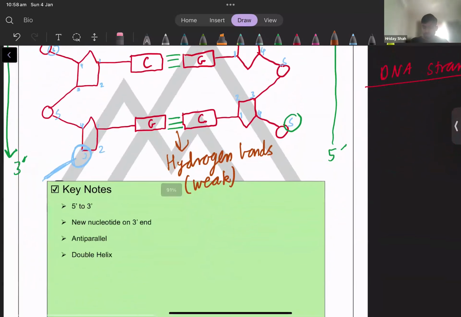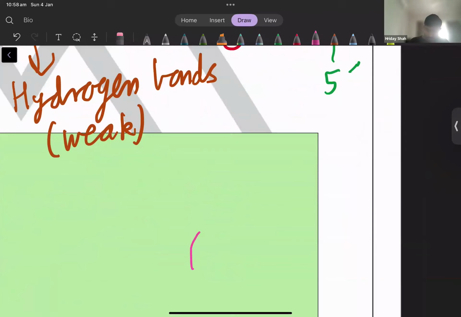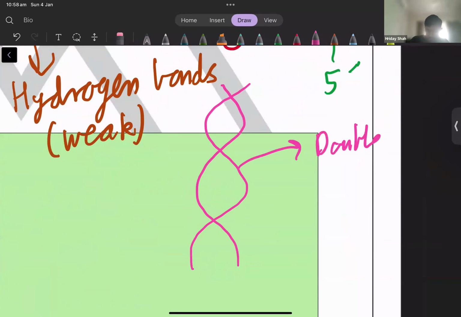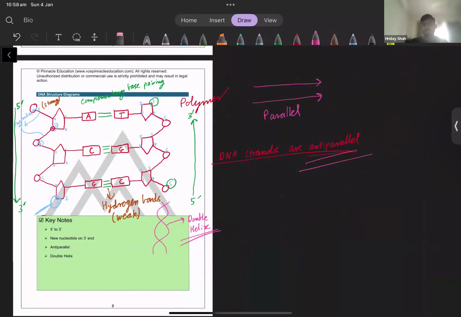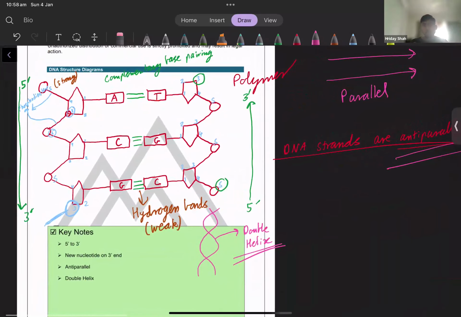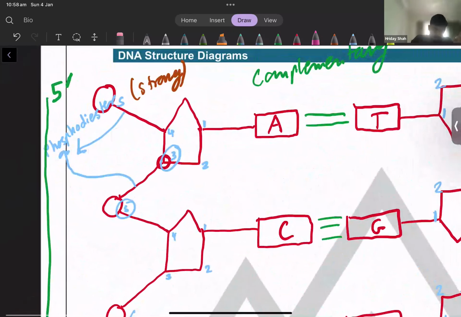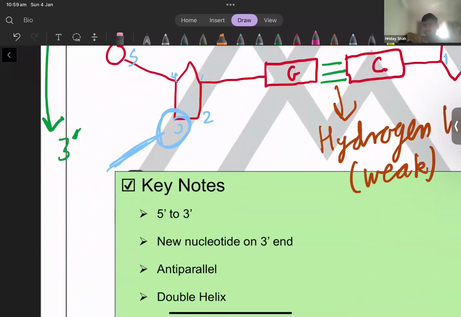When these hydrogen bonds are connected, though, you get the very typical DNA structure. Remember what we called that structure? Double helix. So double helix and anti-parallel are very important ways to describe the structure of DNA. And when you're talking about direction, 5' to 3' is also very, very important. So 5', remember, is always the start, and 3' is as you're traveling down.